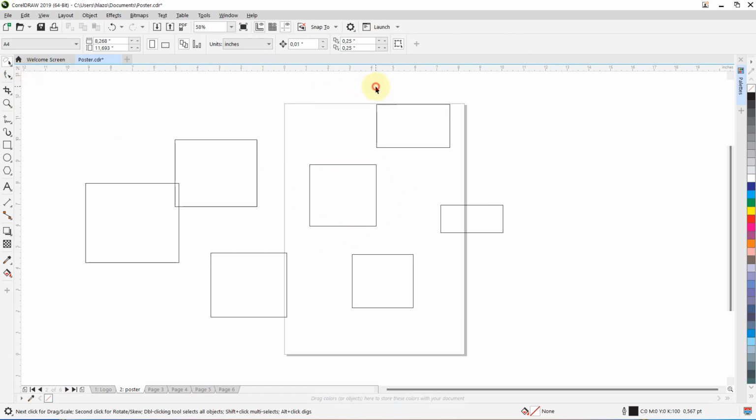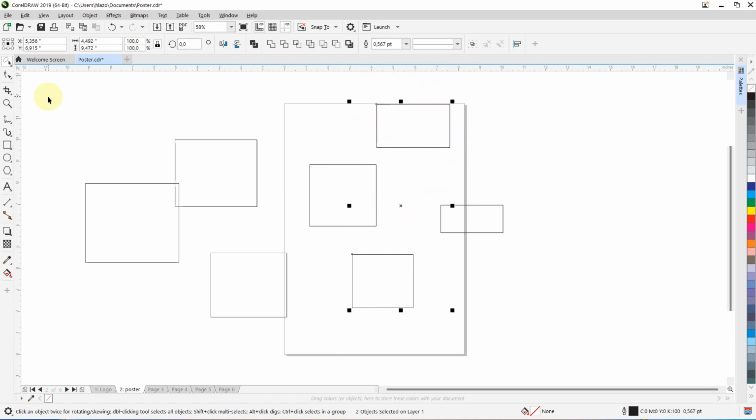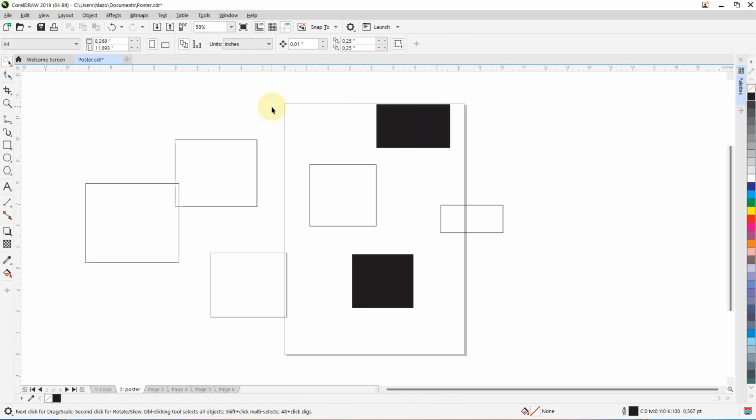As you can see, I will dodge some of the boxes here so that I can select these two. As you can see, this tool is selected. Let's just give it a different color, and then quickly jump to this one.